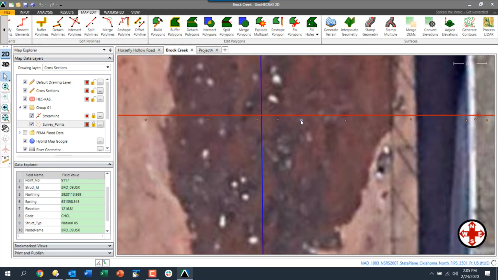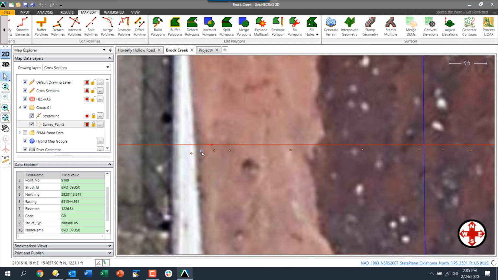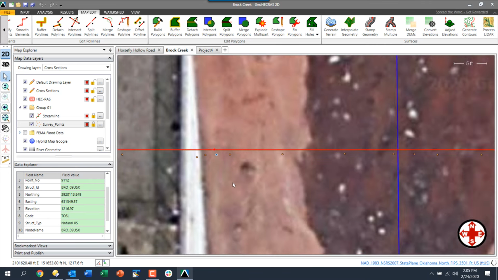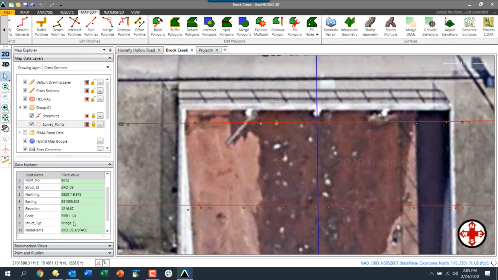If I click on the shot adjacent to it, it says channel. If I try someplace over here in the overbank, it says ground. If I click on a shot right here, it says top of bank left. Click on the shot right adjacent to it, it says toe of slope left. So it doesn't seem to be corresponding exactly with that imagery, but it's close. If I click on this shot right over here, it says it's a bridge pier. So some of this stuff I know what it is, some of it I don't. The pier might be a low chord or something. I don't want to necessarily use that.